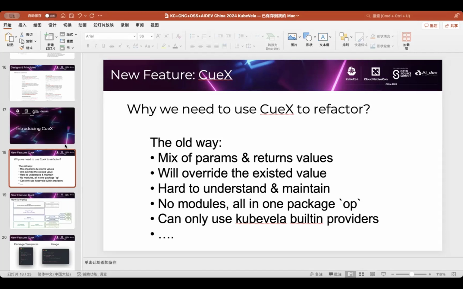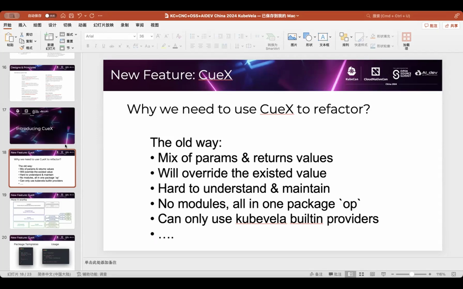For example, the typical op.apply needs a value as a param, and also that value will be your return after the apply action gets executed. So it's quite confusing, and it will also override the existing value. And we do a lot of hacky things to make sure the value is overridden. It is very hard to understand and maintain in our code base.